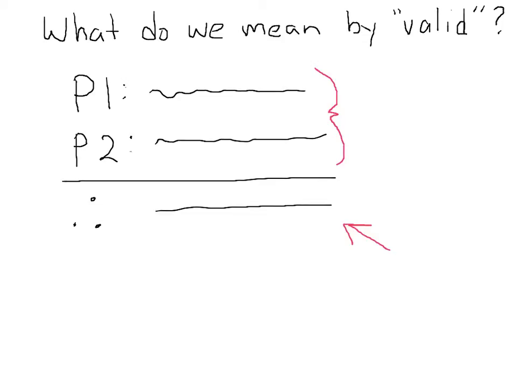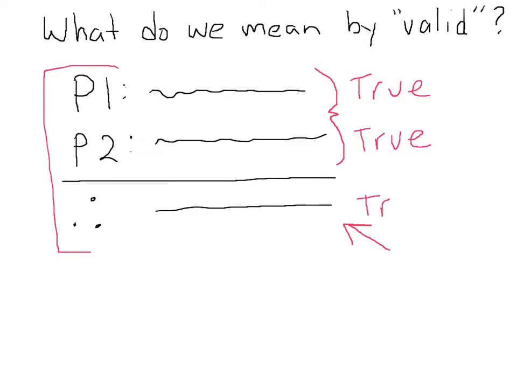When we say an argument is valid, first off, we're referring to a specific type of argument, a deductive argument. And what we're saying by an argument being valid is that that form of the deductive argument is such that if the premises are true, that means all the premises true. So in this case we have two premises, both would be true. If this whole argument is valid, we're saying that if premise 1 and premise 2 are true, the conclusion must also be true.